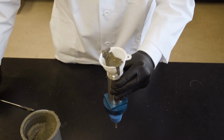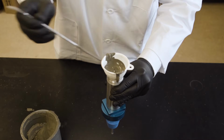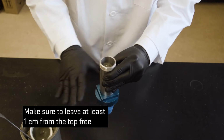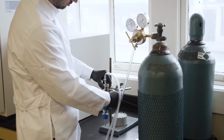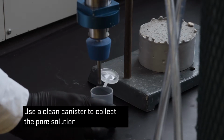Next, add the fresh paste into the main chamber. Make sure to leave at least 1 centimeter from the top free. Then, connect the pore solution extractor to the nitrogen source and seal the main chamber. Use a clean canister to collect the pore solution.